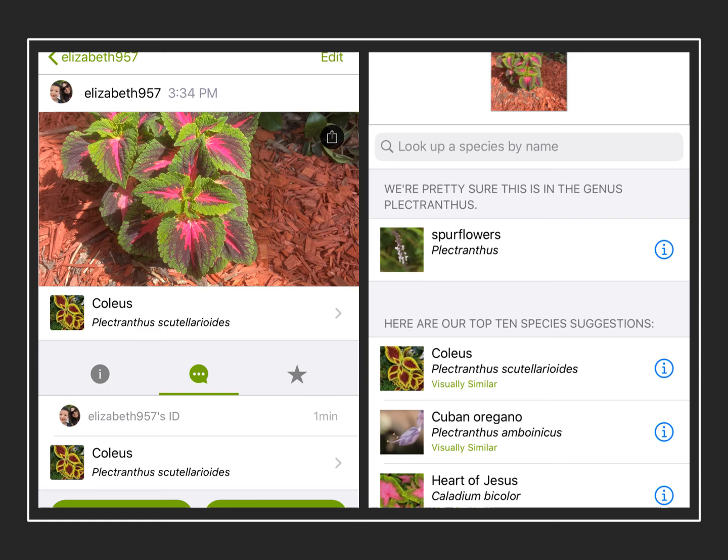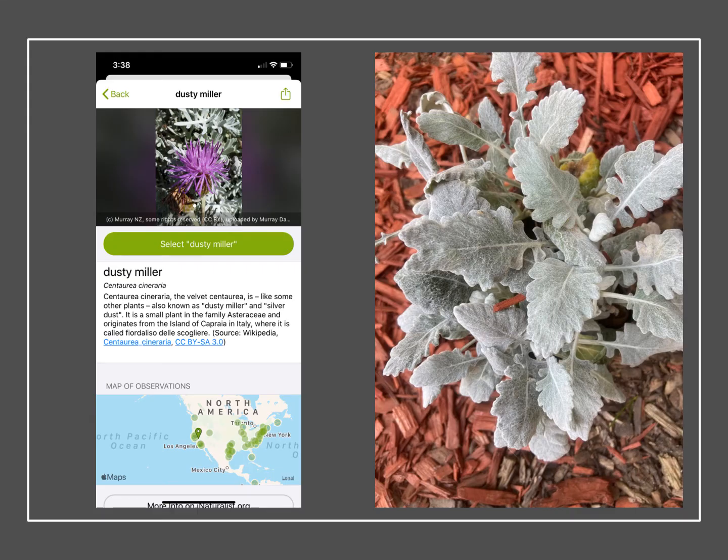Then you can upload that into the system, and basically other people can confirm your identification of it. In fact, I was playing with this, and I did one of my Phalaenopsis orchid, and some guy wrote in, yes, this is a Phalaenopsis, and I thought, oh my God, I feel like a total idiot, because of course it's a Phalaenopsis, but he doesn't know that I might be a plant person, so it doesn't matter.